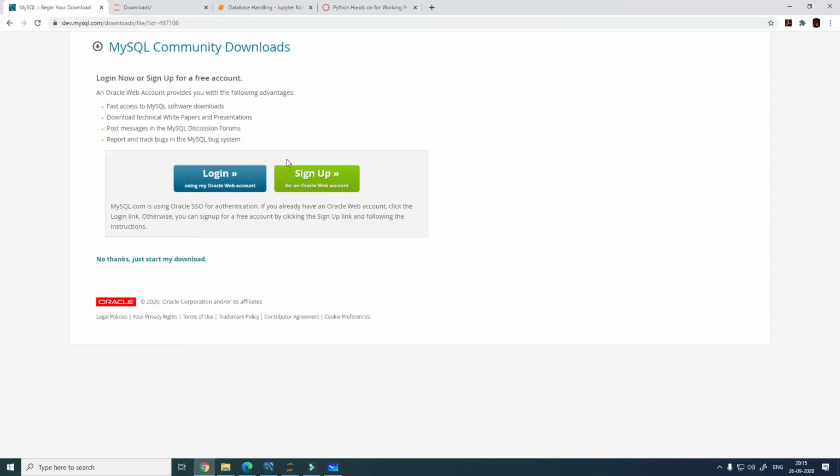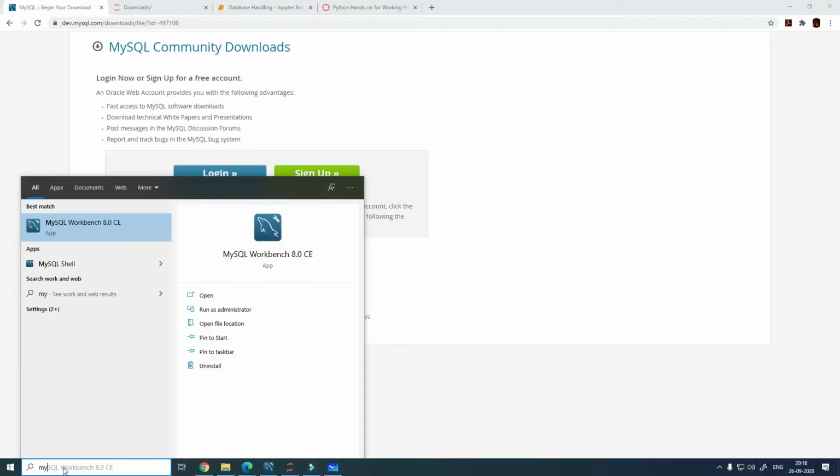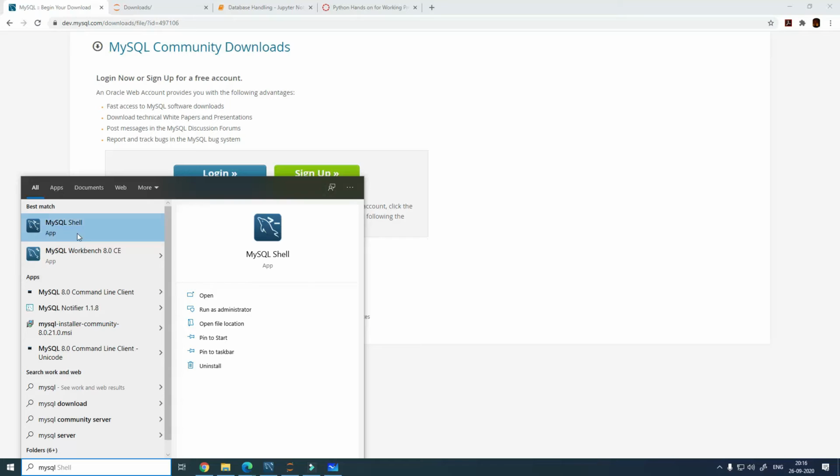So continue with that, and if you have everything set up correctly, then you should have these two installed on your machines, right? MySQL Shell and MySQL Workbench, right? Depending on the version, it will be 8.0 or something else. But these are the two things which will be available in your machine after this installation is done. Now, we will be using MySQL Workbench, of course, but there are a few other things which I will need to. So MySQL Shell and MySQL Workbench, right?